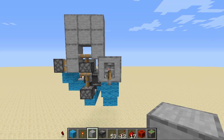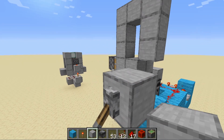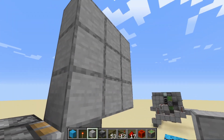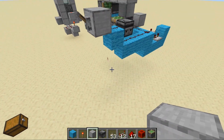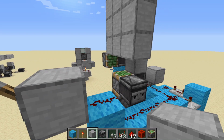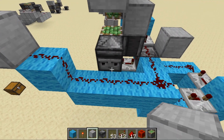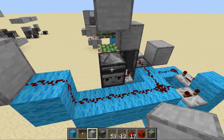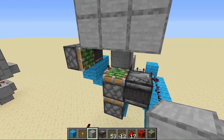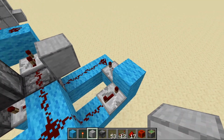So yeah, as you can see, what happens is I'm gonna return this and close this up. Alright, so as you can see, this lever powers this redstone, and then once this redstone is powered, this observer powers this piston once, causing it to retract this block, right? Now, the signal continues over here, but we're gonna come back to this area later.